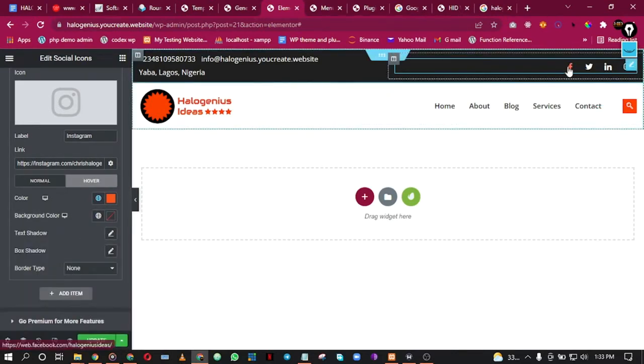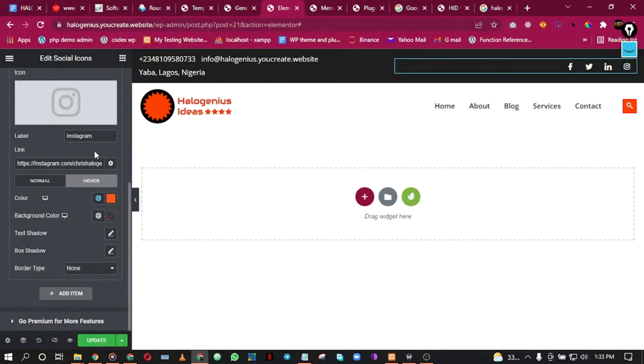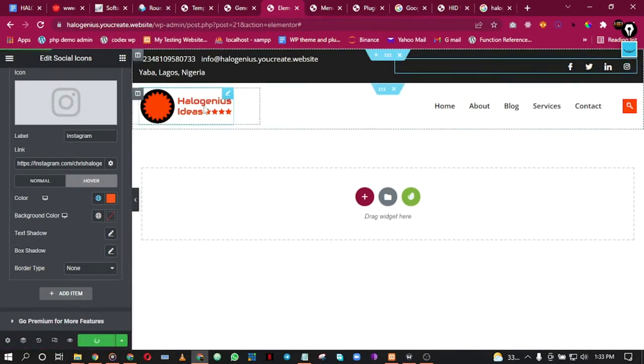So all of them have the same color if you hover on it, but you might decide to choose, for example, Facebook is blue, Twitter should be that Manchester City color. LinkedIn, I think, is somewhere around blue too. Instagram, you might be talking about some pinkish stuff. So you might choose all those individual colors, but let's just go with this for now.